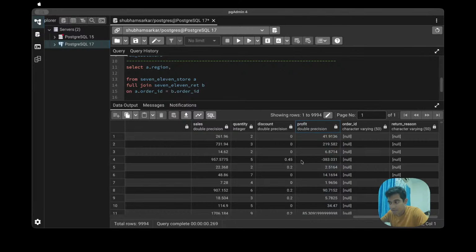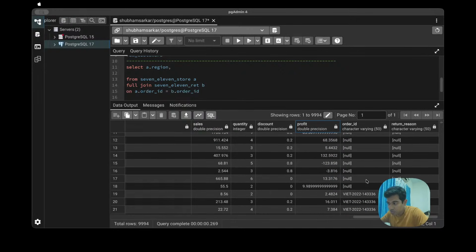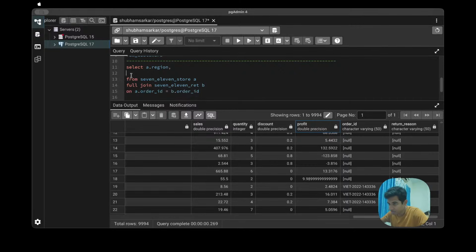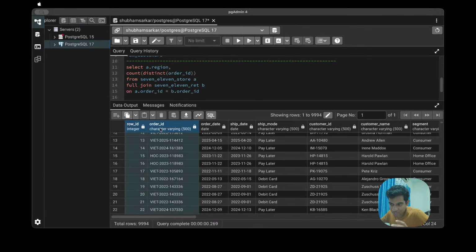Now, in the count, what will happen? Null values won't be counted, only the values which are not null will be counted and given in the answer. So we will write count distinct order ID. But here SQL will be confused about which order ID it is.